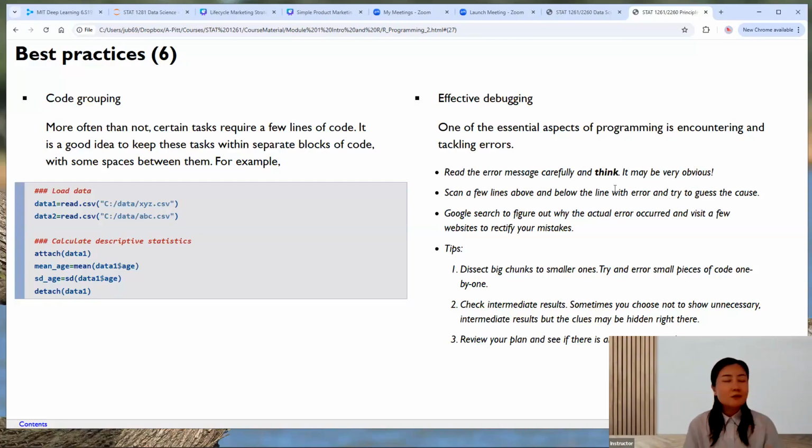And then if you still cannot figure it out, you can Google search. Just carefully copy the entire error message and put it in the Google search bar and hit enter. Usually in the first page, you will see something that is very related because trust me, a lot of people have the same error.